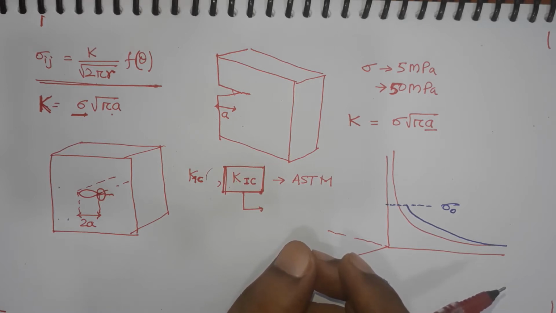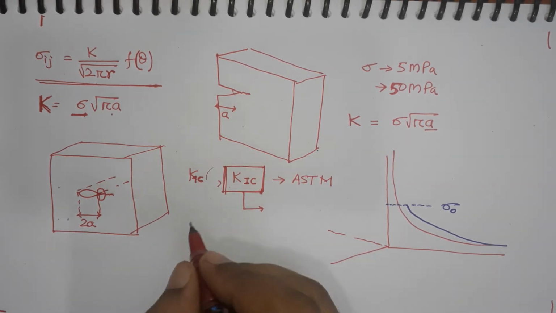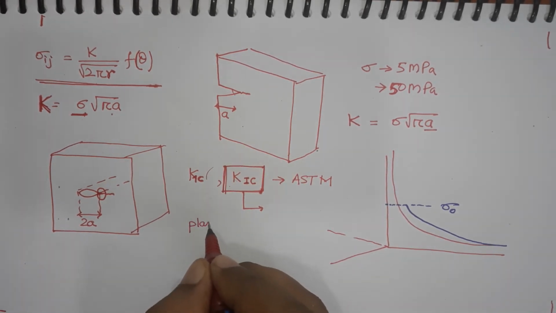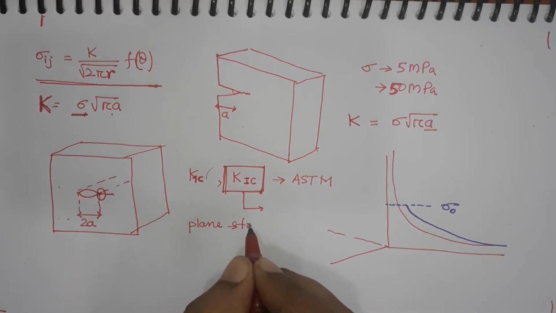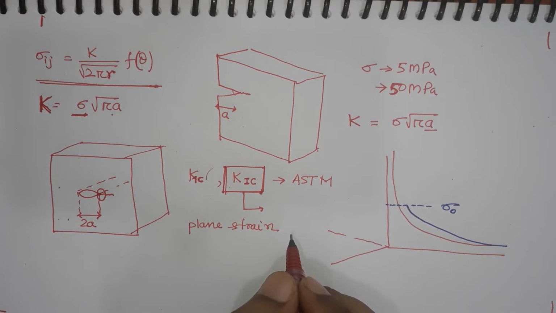In order to ensure that the material is deforming elastically predominantly, it is always good to have plane strain condition, because we discussed in the last lecture also that in plane strain condition the material is under too much constraint, and in plane stress condition the plastic deformation is higher in comparison to the plane strain condition for the same amount of force applied on the same dimension of the specimen.